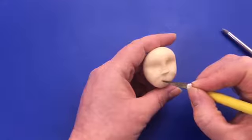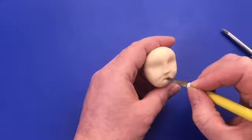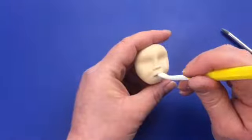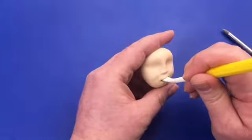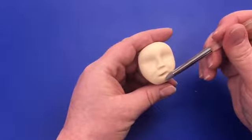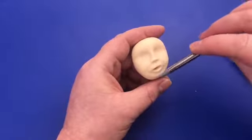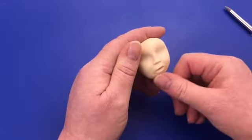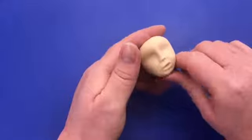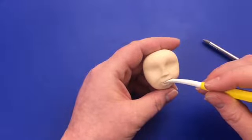To form the mouth, start by cutting a line centrally between the nose and the chin. Scoop the upper lip out using the Dresden tool and then scoop the bottom lip out using the Dresden tool. Just soften the area underneath that bottom lip. Extend the sides of the mouth slightly, just to open it a little bit more.